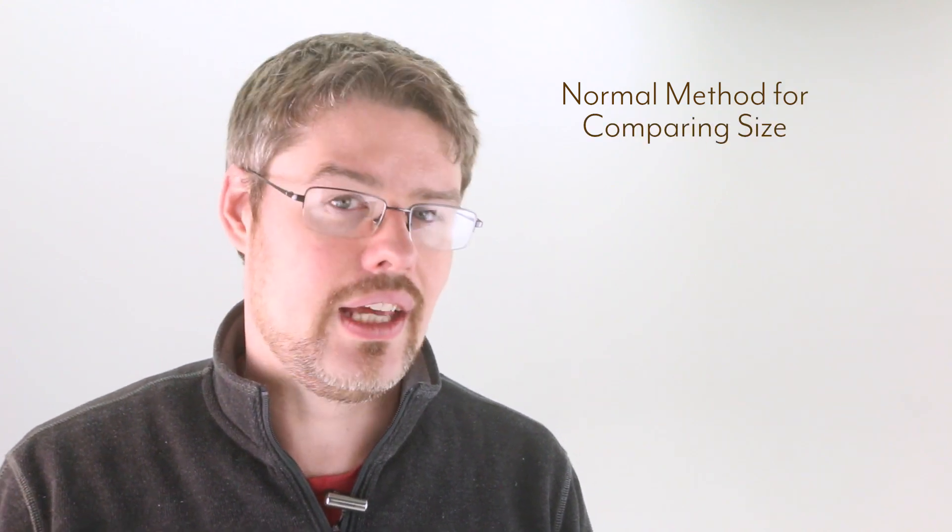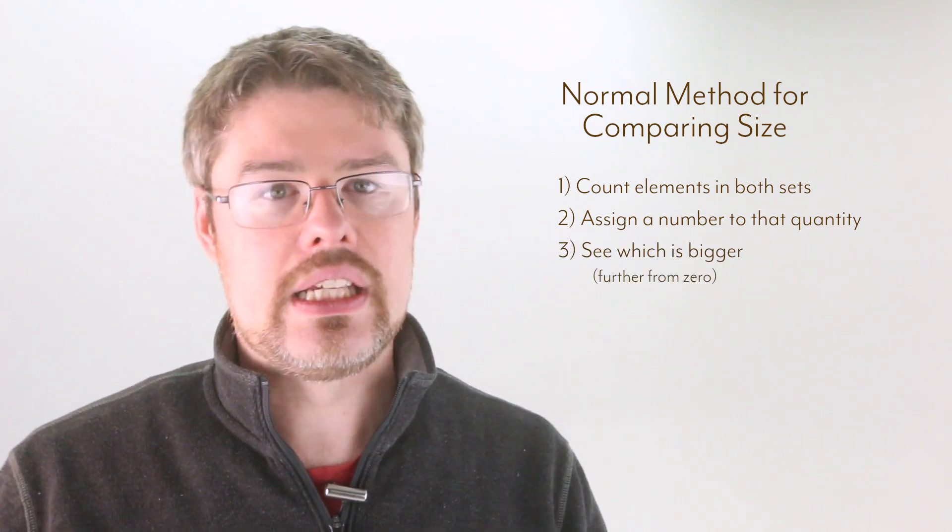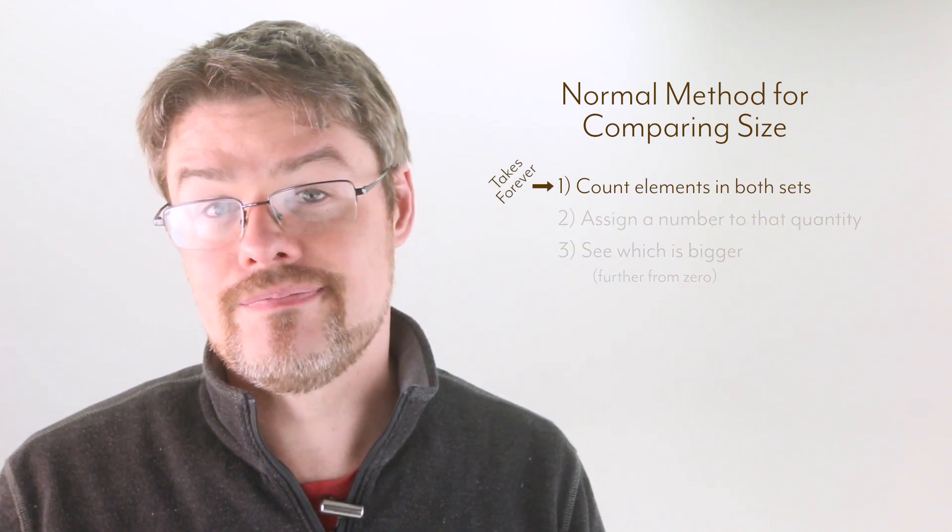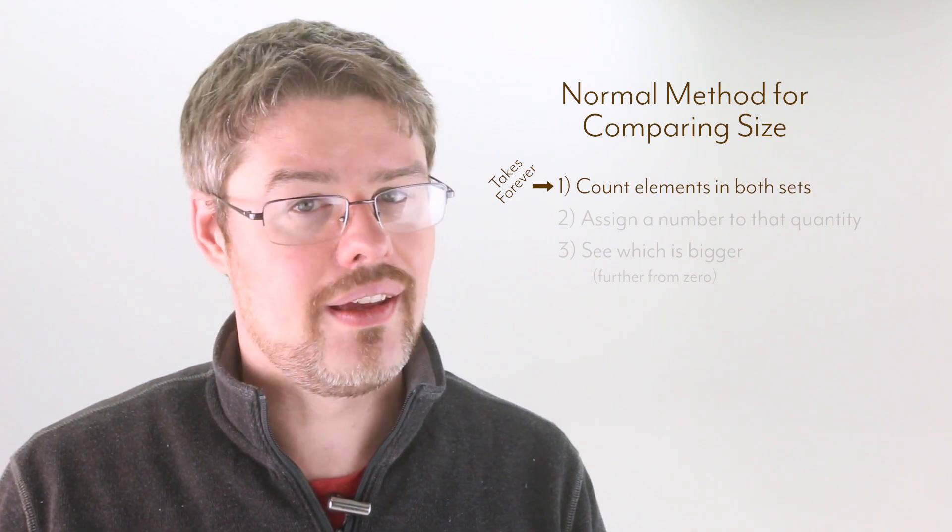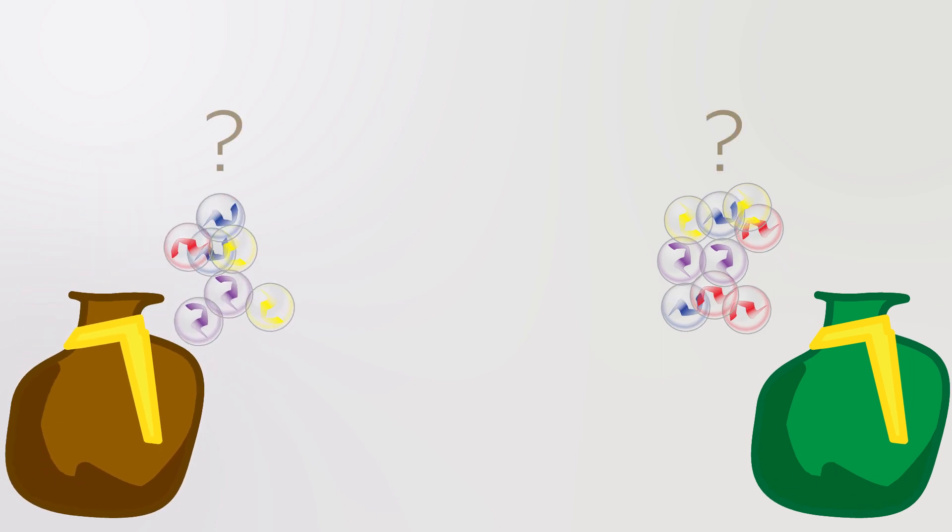The normal method of comparing size, that is, counting elements in both sets, assigning a number to the quantity, and seeing which is bigger, something we do basically instinctually, doesn't seem to work here with these infinite sets because the first step in that process goes on forever. So instead, let's slice the loaf another way. Let's find a way of distinguishing the sizes of things that doesn't involve straight-up counting. The method I want to introduce is illustrated best with the classic example of kids comparing the contents of their bags of marbles. If one kid wants to know if they've more marbles in their bag than their friend's bag but they don't yet know how to count, what do they do? Well, one way would be to pair them up. That is, take a marble from each bag, put them next to each other, and keep going until either one or both bags run out. If they both run out at the same time, then they know both had the same number of marbles.